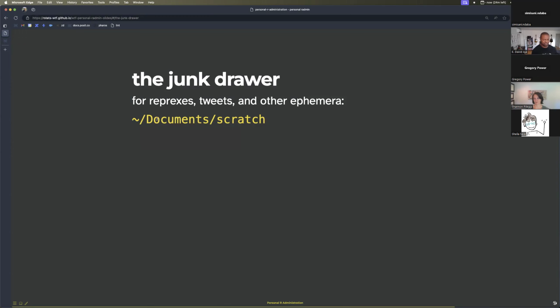I have a directory that's just called Scratch. And in that project, anything goes. So I just install random GitHub projects, things that look interesting, all of that goes into the Scratch drawer, and I don't manage that at all.